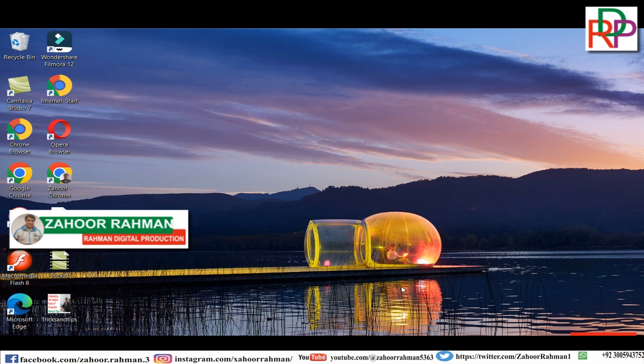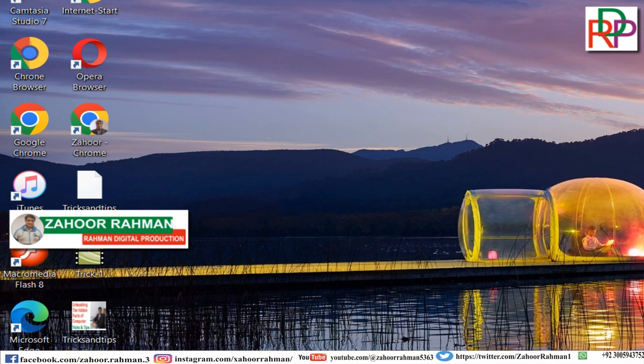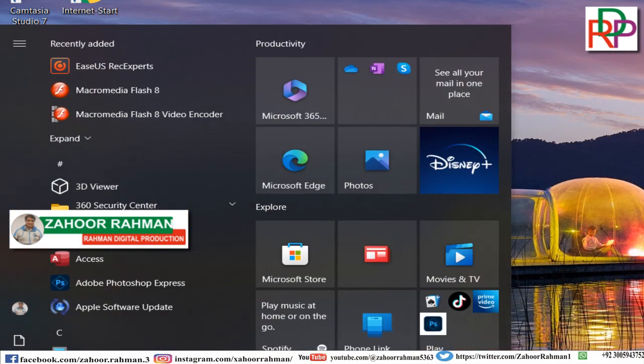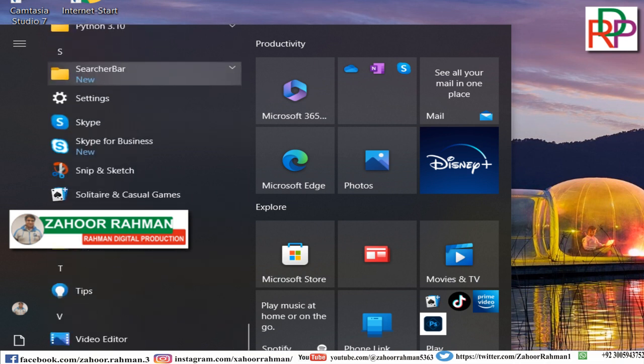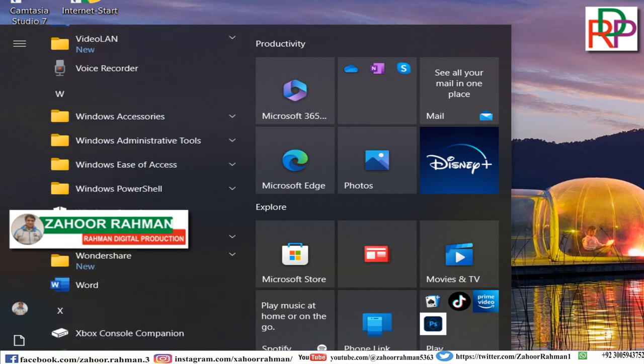How can we open Microsoft Word? There are different ways. The simplest of which is to click on the start button and then come all the way down to Microsoft Word. Might be in your computer this is available very near the top, but in my computer it is available at the end. You can see, so Word is written.